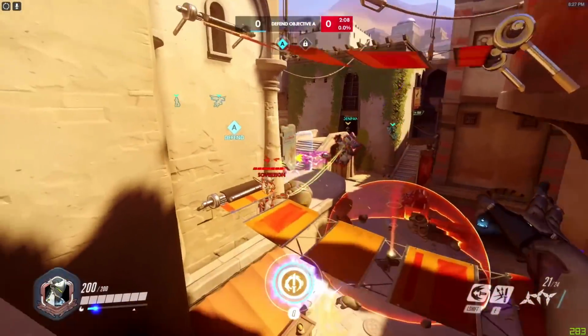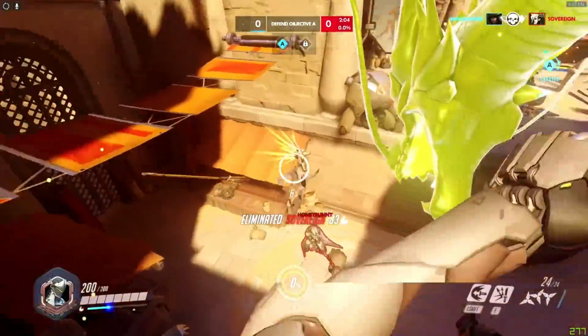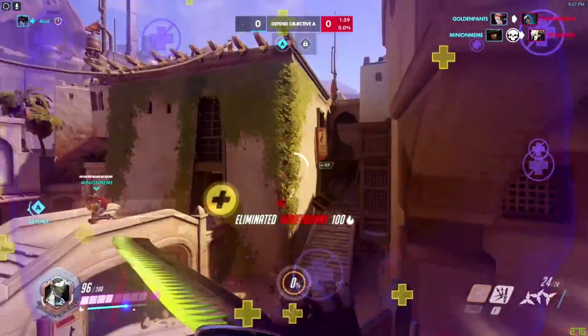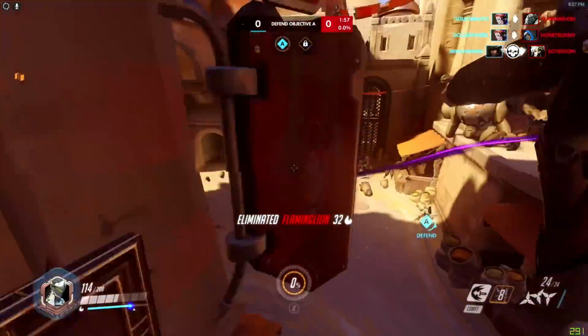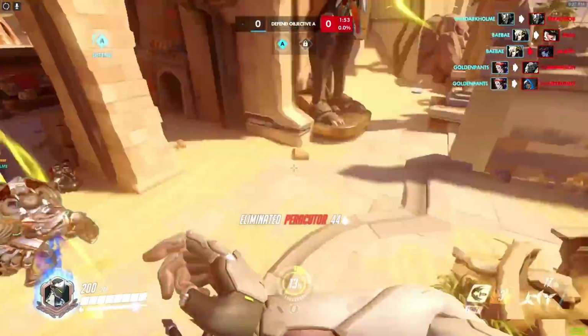And now he sees that they have dive, so Mercy goes ahead and uses Valkyrie right here, but he gets the kill anyways. He would have gotten the kill on Mercy anyways, but he goes ahead and dishes out that damage, and as a result they win that fight yet again. But let's break down exactly what happened here.